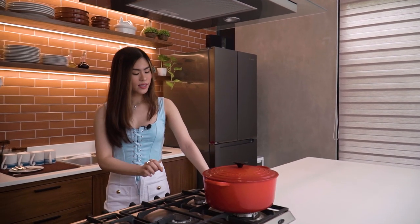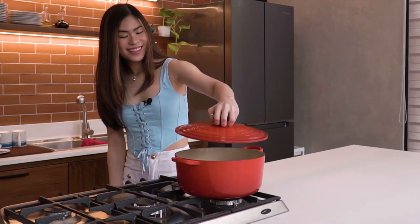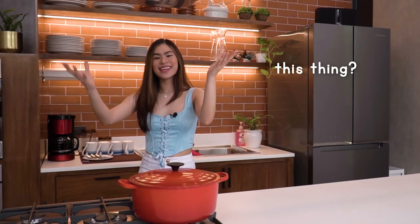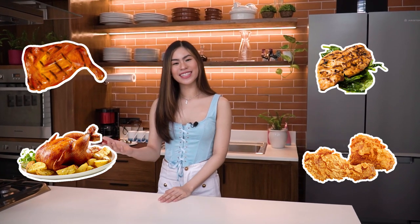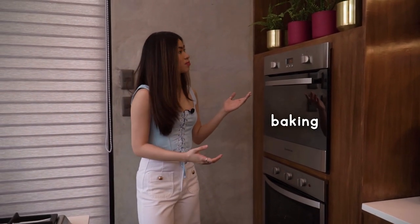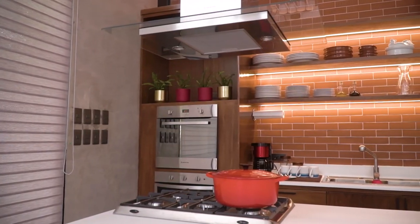Of course, what is a kitchen without a stove top? This is gas operated. I am afraid of fire so we're not turning it on today. There's nothing inside — this is a pot — so you can cook here, it's great. We have this thing that my brother would probably know the name of — he's the real chef in the family. I love eating but I like to pretend I know how to cook. My favorite dish is probably anything chicken — fried chicken, roasted chicken, grilled chicken, inasal. And these are the ovens — we have two — so we can use them for baking, soufflés, fillets, all sorts of things. So that's the kitchen, fully operational.